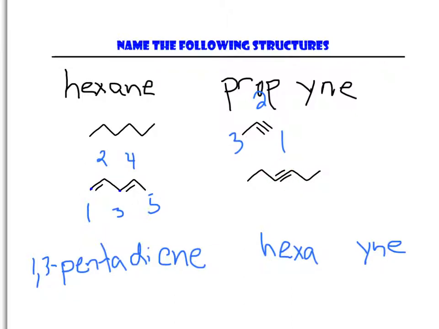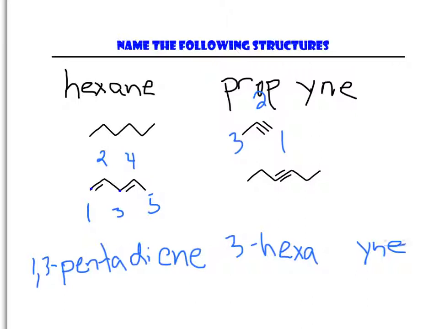And then we need to indicate where that starts. Since it's not starting on our first carbon, we have to figure out, well, what carbon does it start on? So we have to check from both sides. If we number this could be 1, 2, 3, 4, 5, 6. Or if we start from this side, it could be 1, 2, 3, 4, 5, 6. Either way, you're noticing that the triple bond occurs on the third carbon. So we can just label this as 3-hexaine, or 3-hexyne.